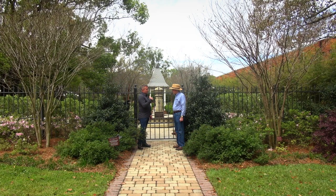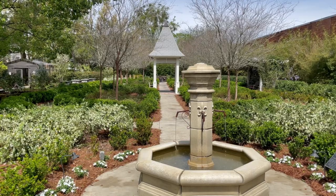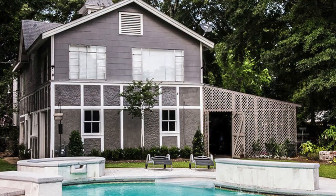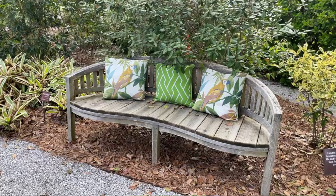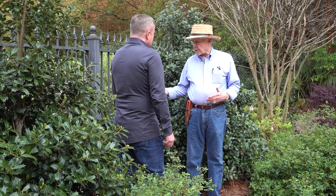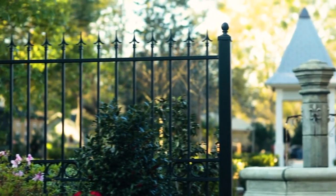Let's talk about how you got this started. Cornerstone Gardens is a garden with a bit of a mission and a vision. When I retired from law practice the first time, my wife and I said, what can we do to give back to the Lord other than our church work? We had a carriage house behind the old house here, and we said we'll bring pastors in for short periods of time for respite and repose. So I said I'll build a garden in this old green space, and we'll let that be a meditation and prayer garden for the pastors. We built a British garden, and the public immediately started wanting to come in, and the rest is history.